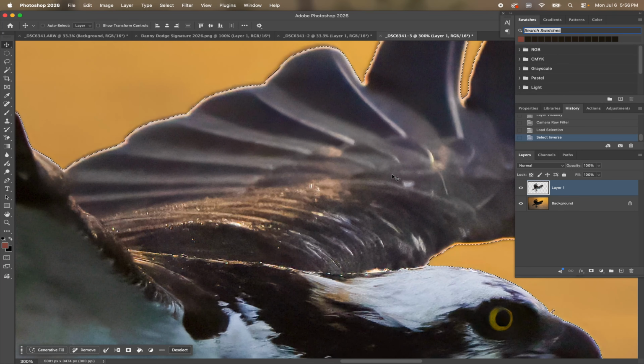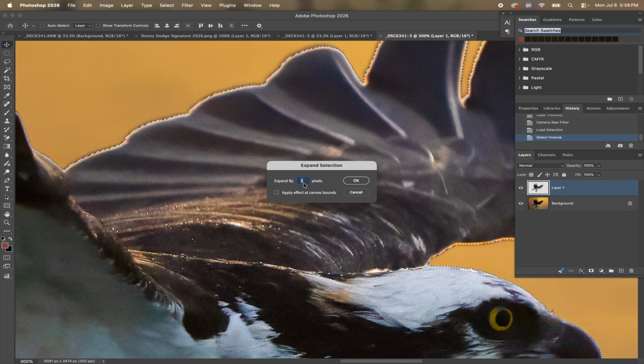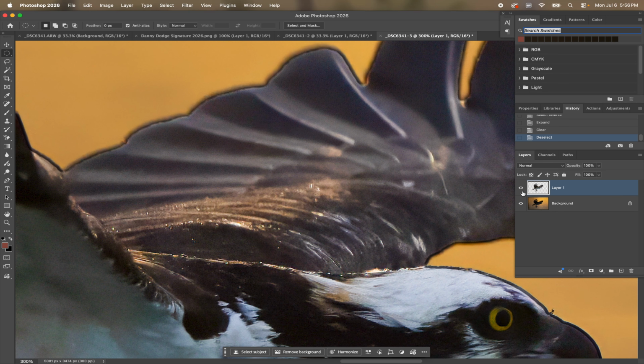And when I do that, it's still at the same edge, but I'm going to expand that. So it goes to Select, Modify. We're going to expand that selection. Let's just do maybe 5 is probably good. And you see it jumped. It went from right here to in here. And if I hit delete, that is gone. Now I do know that there's black behind that. And the reason there's black behind that is because this background image is still there.